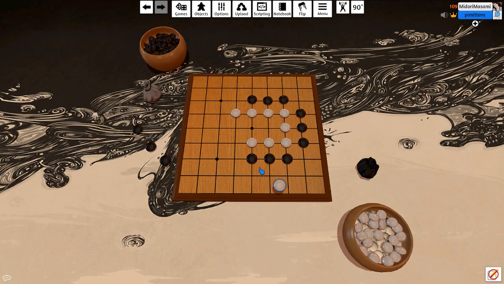Let's do something like this. So say we have this big white group here. It has 3 inside spaces now. And again, black is trying to surround the whole thing. So what white can do now to prevent itself from getting captured is white can play here. Now what this does is it splits the inside into 2 separate sections, right? One there and one there.